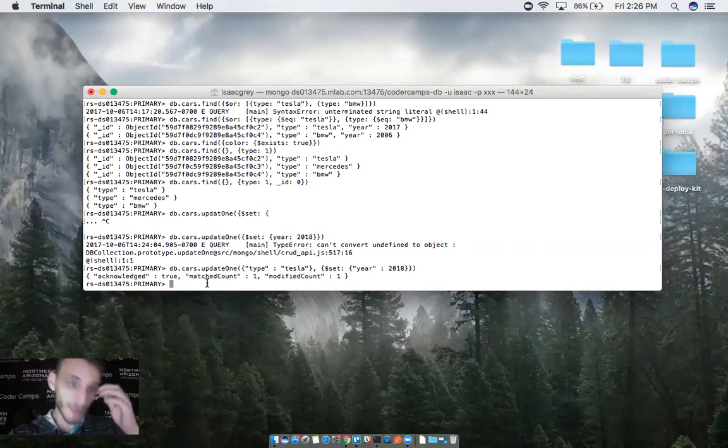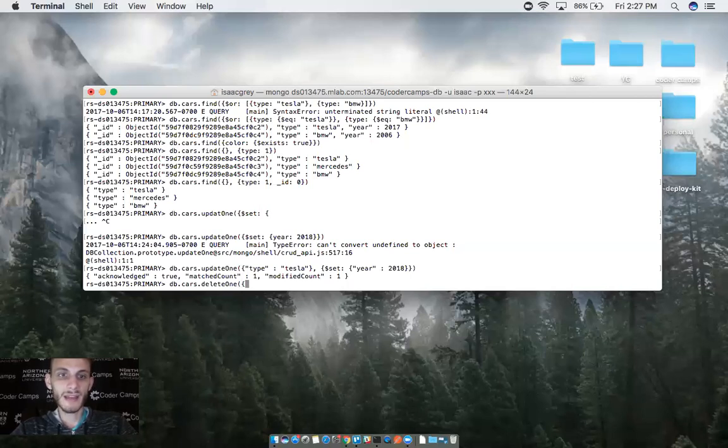So let's say we want to remove all the vehicles with a specific type, okay? So if we're going to do this, let's say we'll delete BMWs, okay? So I'm going to say db.cars.delete1.